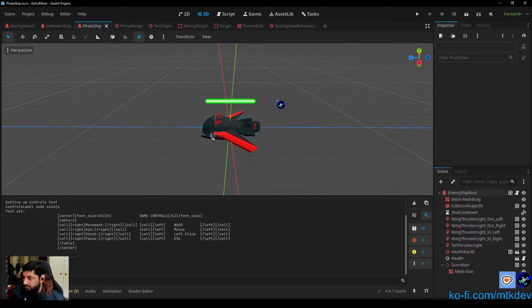We can leave it, as long as the controls work the same for all versions of the player. So mining vessel, pirate, and the defender are controlled with exactly the same controls. So left on the mouse turns it left, right mouse movement turns it right, and so on. Predictably, consistently, and stably.